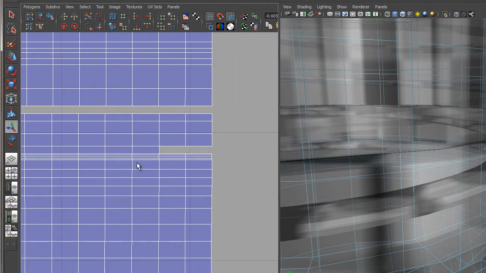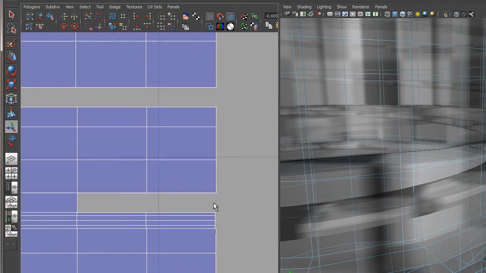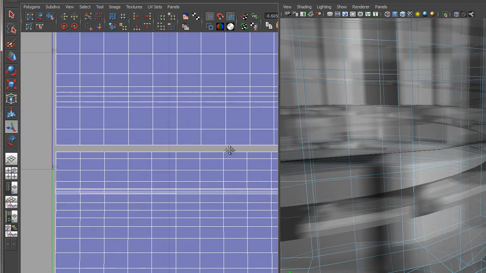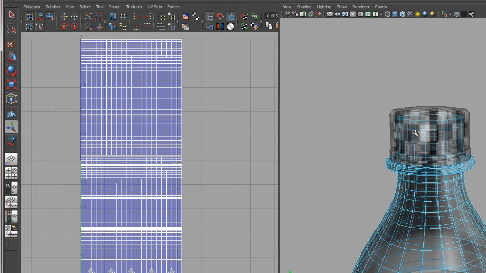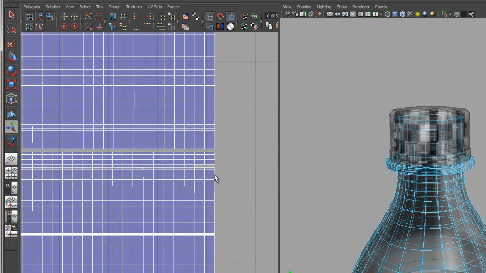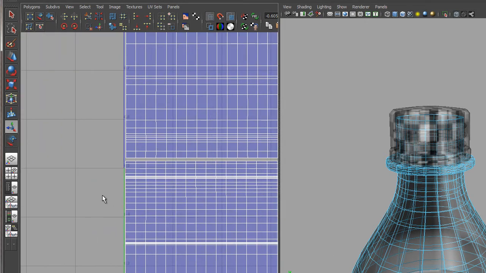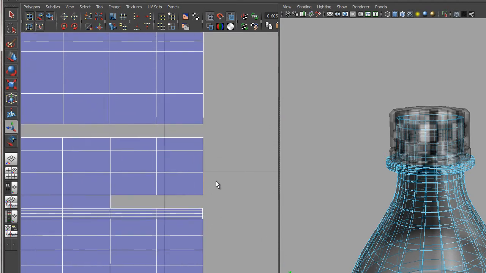Now, where you get gaps like this, where there's an open edge, you don't want to select this outside edge over here, or these ones. The reason for that is that because that's a side edge, that's actually connected back to this side over here. So basically what's happened is the bottle's been sliced from the top down to the bottom and then peeled open. And the sides, at this side and at this side, are where they actually join together, where it's been split. So you need to make sure that you don't select a polygon edge on the side. You just want to select these ones here. So you can just press move and sew and they'll jump in.